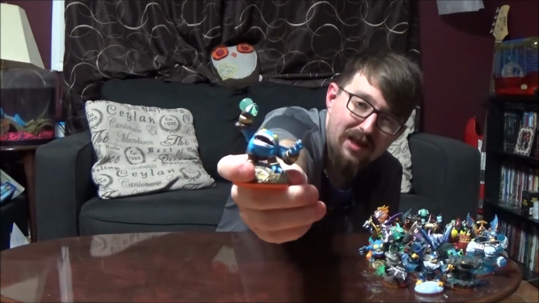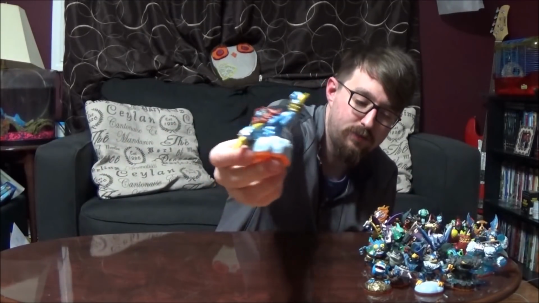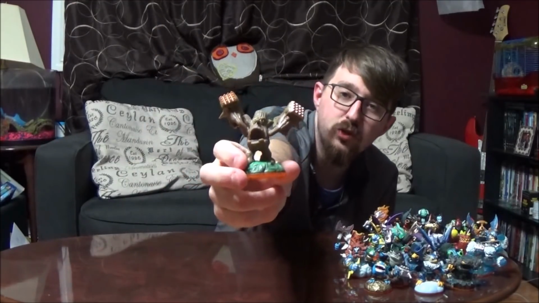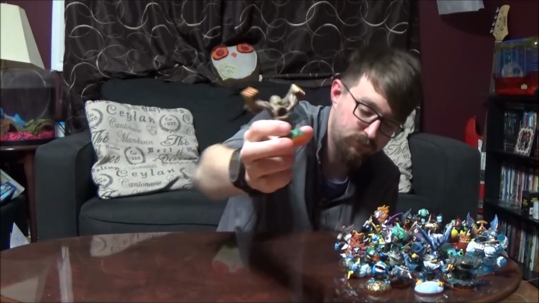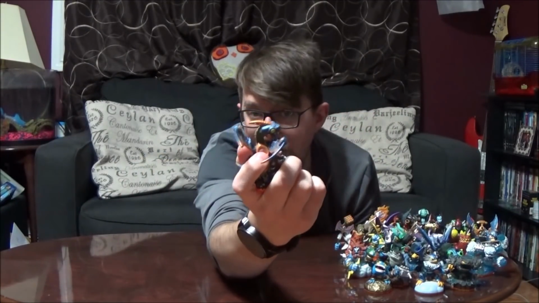And then we have regular Pop Fizz from Giants. Series 2 Lightning Rod. Series 2 Double Trouble. I mean, look at him. Series 2 Stump Smash, who looks like he just stepped on a pebble. The Light Core variant of Drobot. His little thing glows on the back, which is pretty cool.